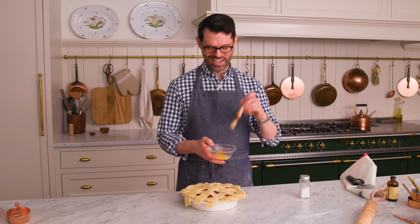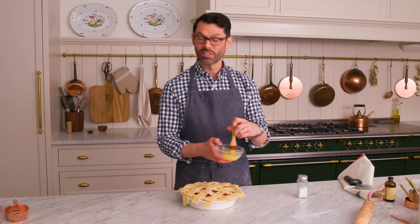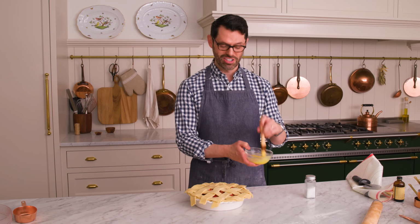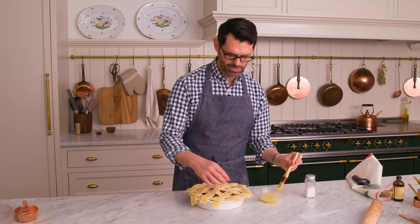My lattice is laid. Right now I have an egg yolk with just a teaspoon or 2 of water, and I'm making a really quick egg wash because you want your pie to be beautiful and golden brown. And for that, you need a wash of either egg, or if you don't use egg, you could just use cream and brush the cream on.